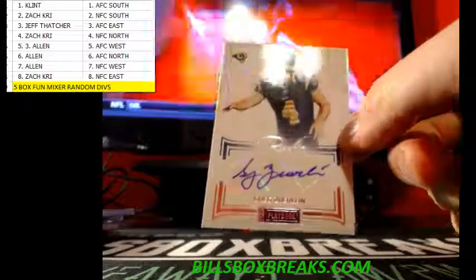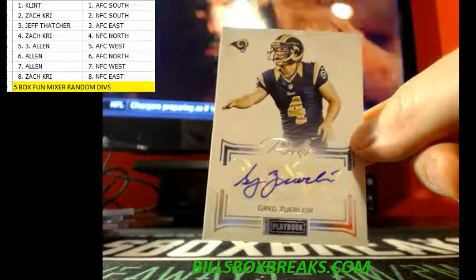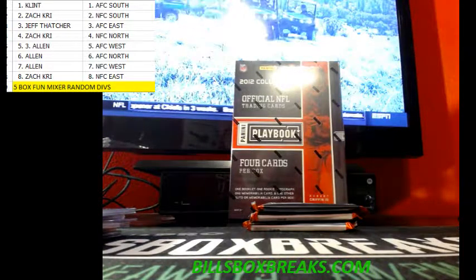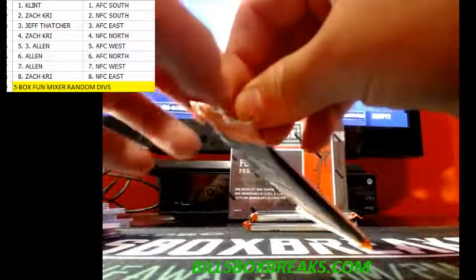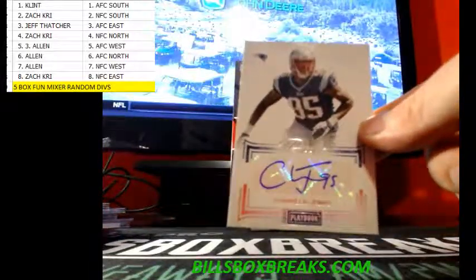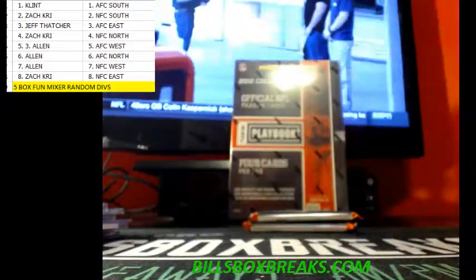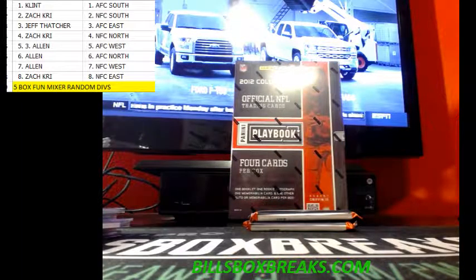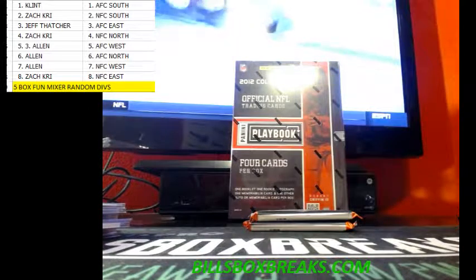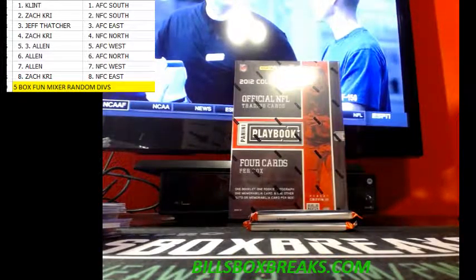All right, first one we got Greg Zerlin, the Rams, out of 140. Next pack. The Patriots, Chandler Jones. Nice Chandler Jones, rookie auto. Yeah, he is a punter, I think. Yeah, kicker card. He did have the punter pose, though. That's nice. And Chandler Jones.